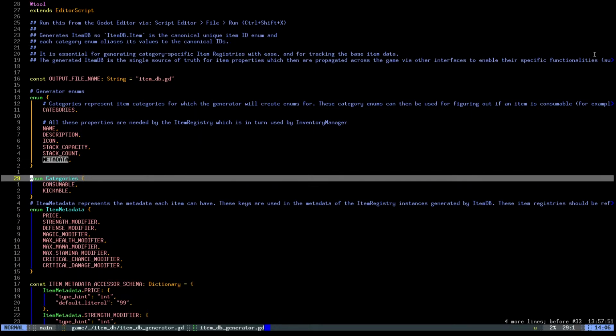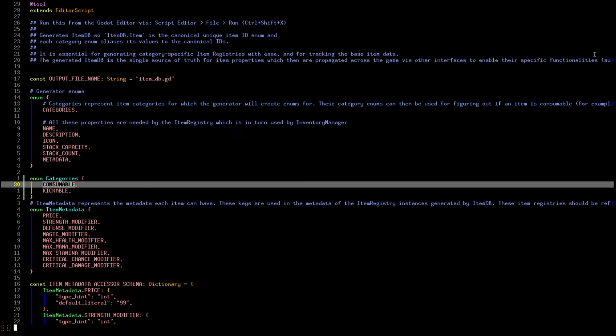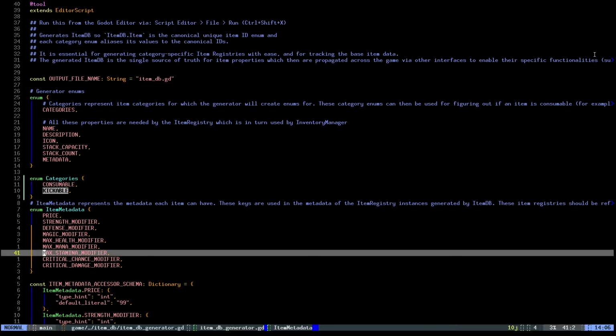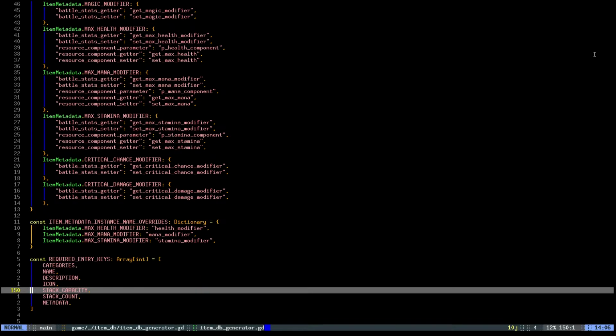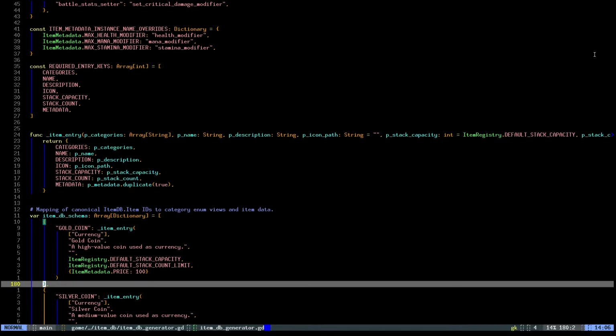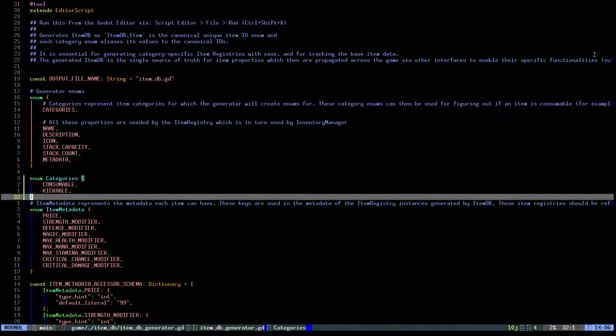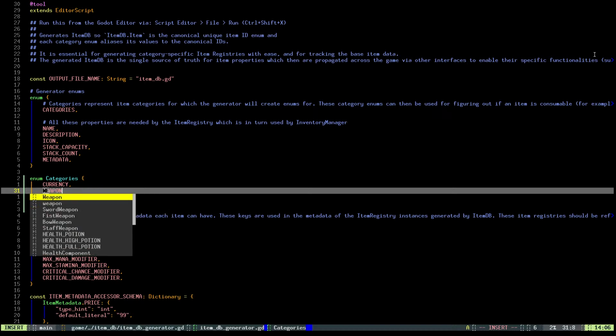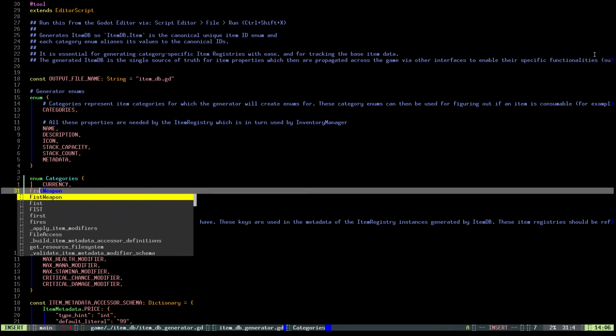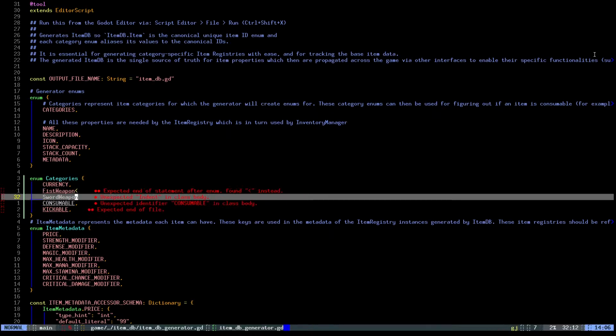We're gonna have categories. I added this, right? And then here we'll also have like currency, weapon, like sword weapon, this based weapon. I don't like the fact that we're using strings down below.